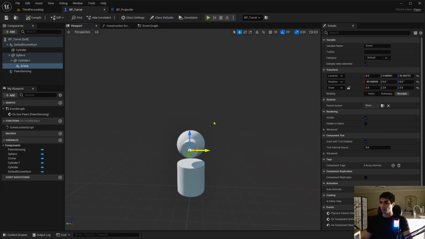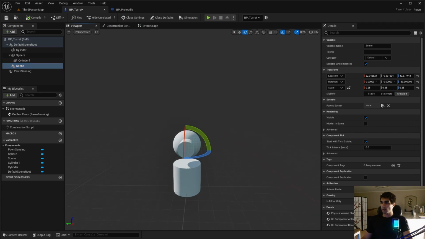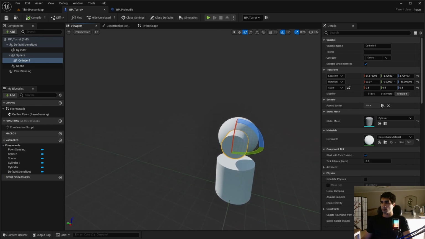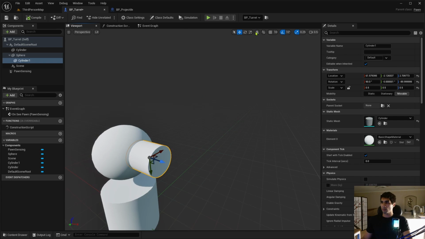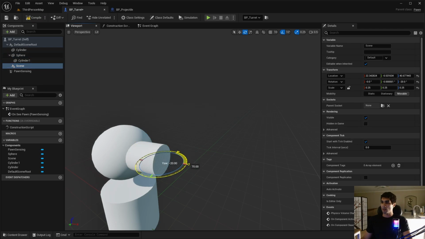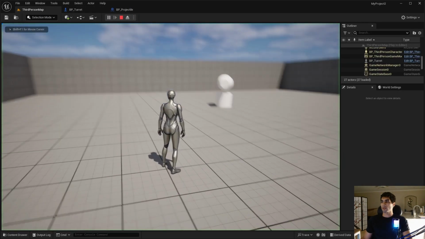And it is. So let me break it off of this real quick so it doesn't rotate my entire turret with it. And just gotta rotate this a little bit. Oops, I grabbed the wrong thing. Grab the scene, rotate it 90 degrees this way. Make sure that it's there, and there it is. So compile and save that. And now it should fire straight.